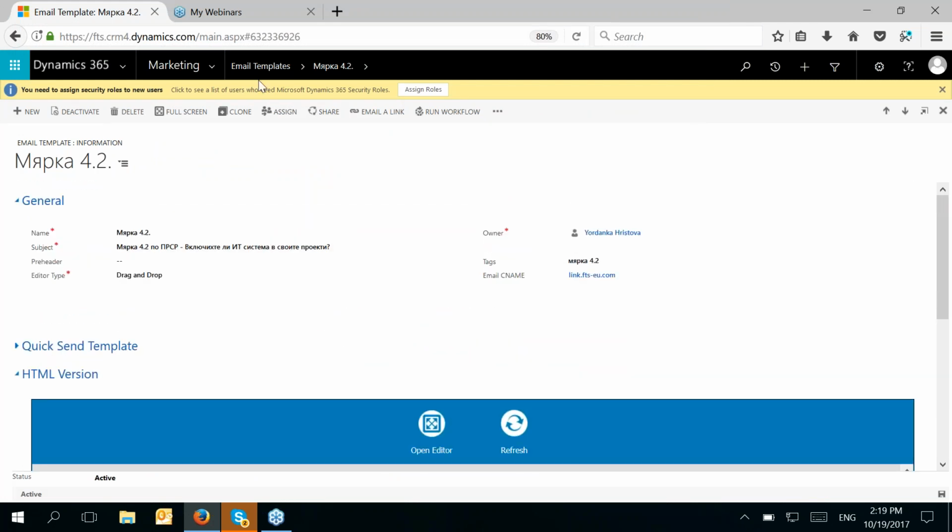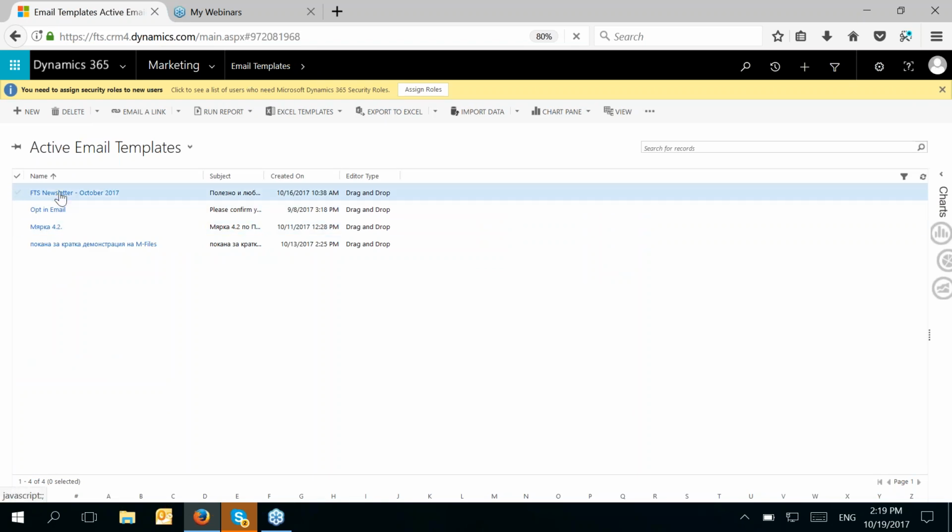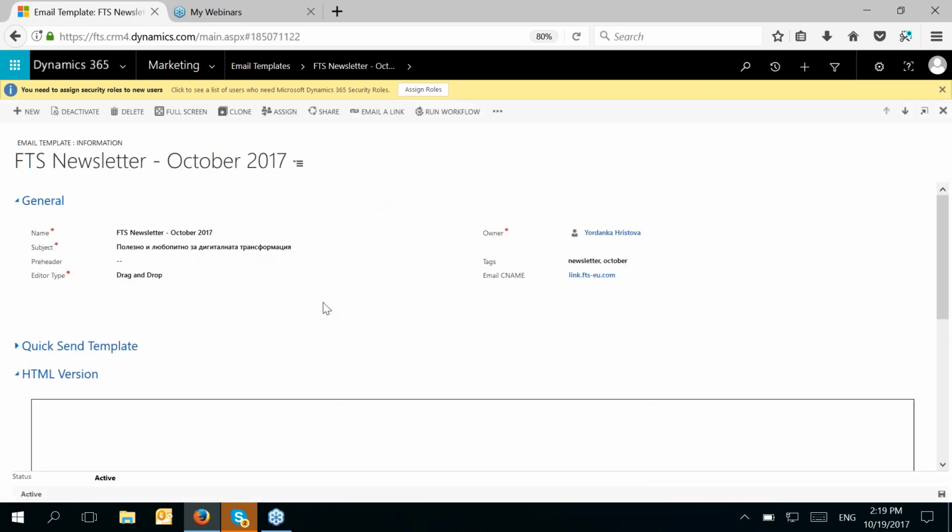Okay, I will show you some more templates that I have created. This one I tried to summarize our latest blog articles in an FTS newsletter as per October.